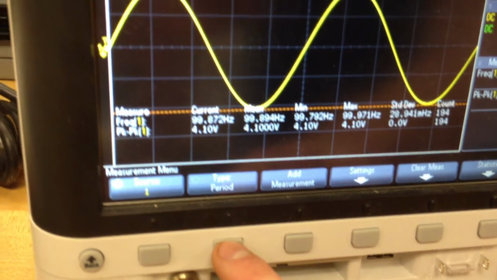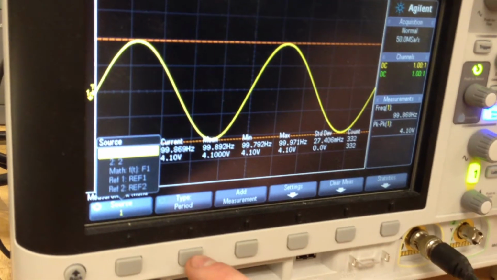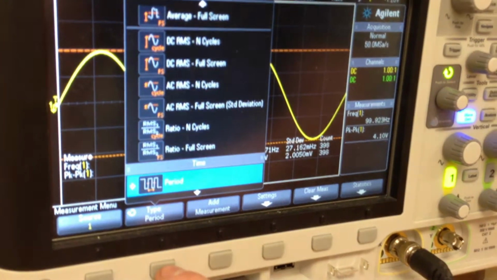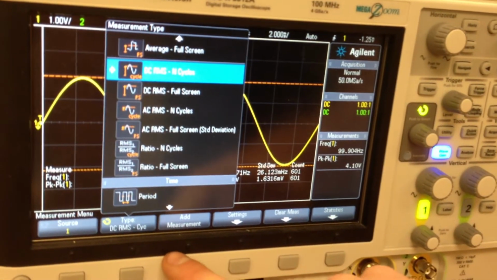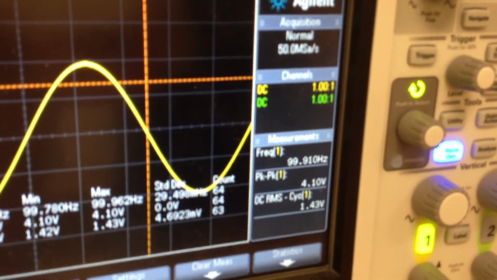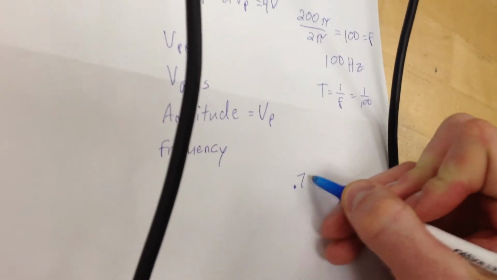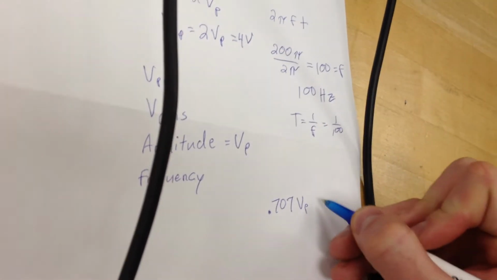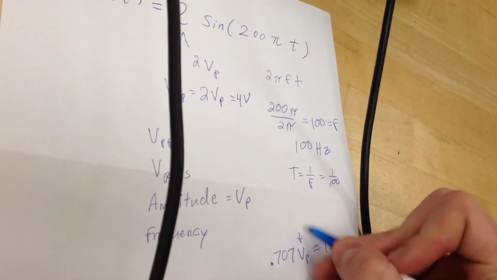So first you select the source 1, we're already on, so we'll stick with that. Then the type of measurement you want, and then you can scroll up or down. Let's add RMS, and then just click add measurement, and the measurement should come up right over here. And that's the measurement that I would expect, 1.43 volts, because your RMS voltage, for a sine wave, is going to be 0.707 times V peak, which equals about 1.43 volts if V peak is 2.